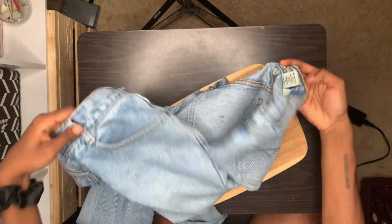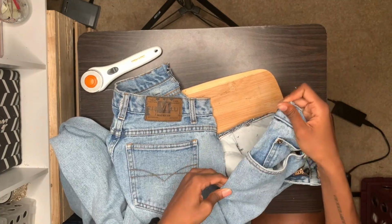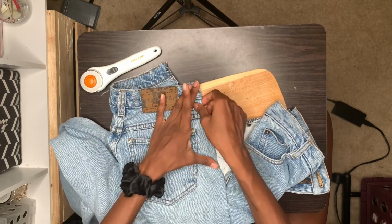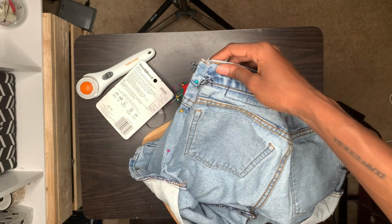So all I did after that, I just pinned the two sides down just so it can be a cleaner look. But I feel like you don't really have to do this. I really didn't have to do this, but I wanted it to be a cleaner, girlier look, not like a streetwear boy-y look, if you know what I'm saying. After I pinned the sides, all I did was sew it.